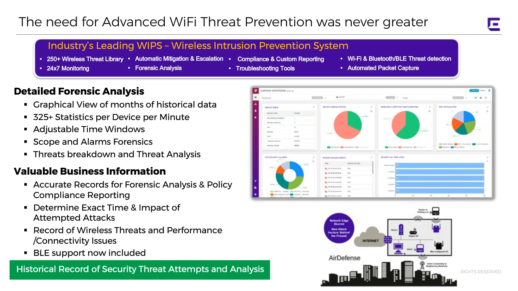As Matt mentioned, WIPs for Bluetooth low energy is beginning to become more exploited because it's easily exploited. Bluetooth low energy devices are very inexpensive devices, so not a lot of security went into those devices when they were built. So things like man-in-the-middle attacks can be exploited, and we protect against that. We have the ability to view and identify these BLE threats, provide alarms, which then allow you to locate those threats with triangulation. And really, AirDefense is the most advanced WIPs available today when security is really of utmost importance to your organization.